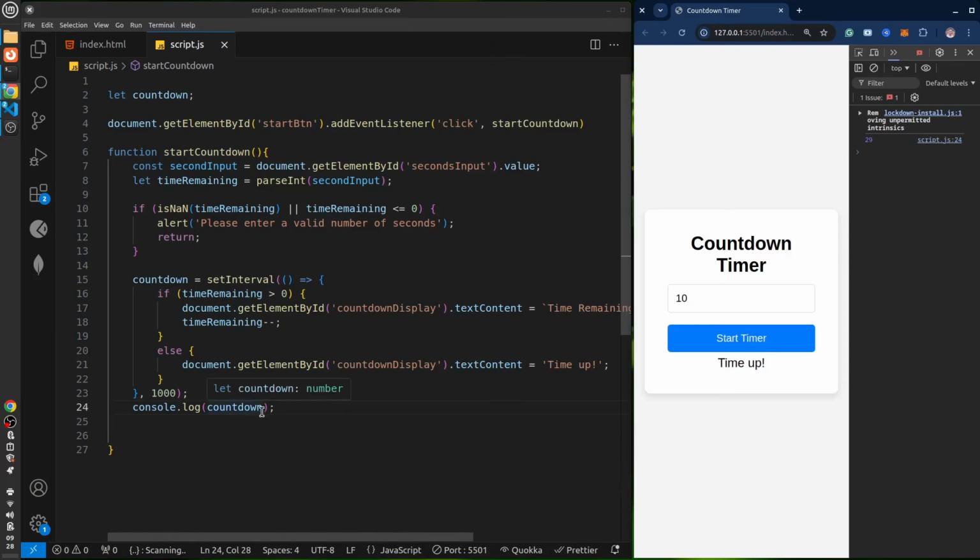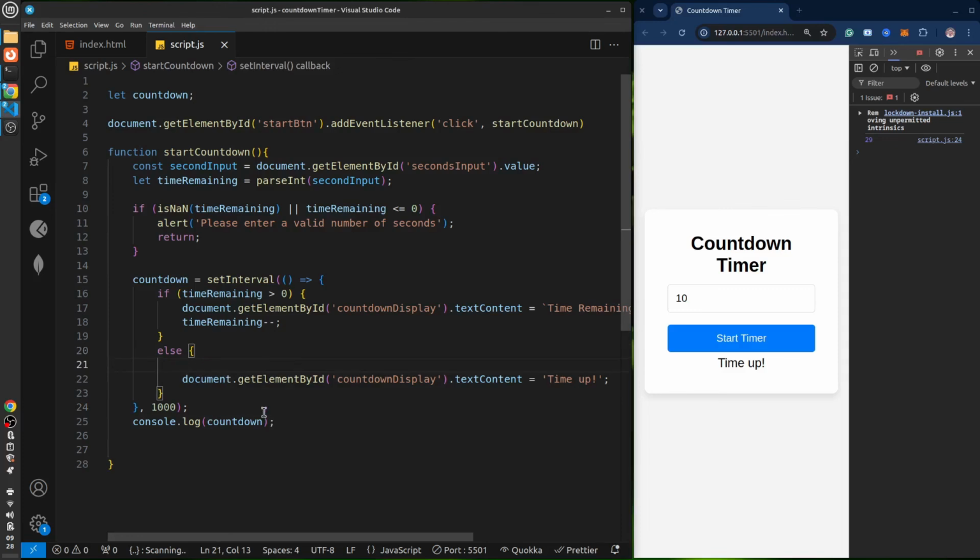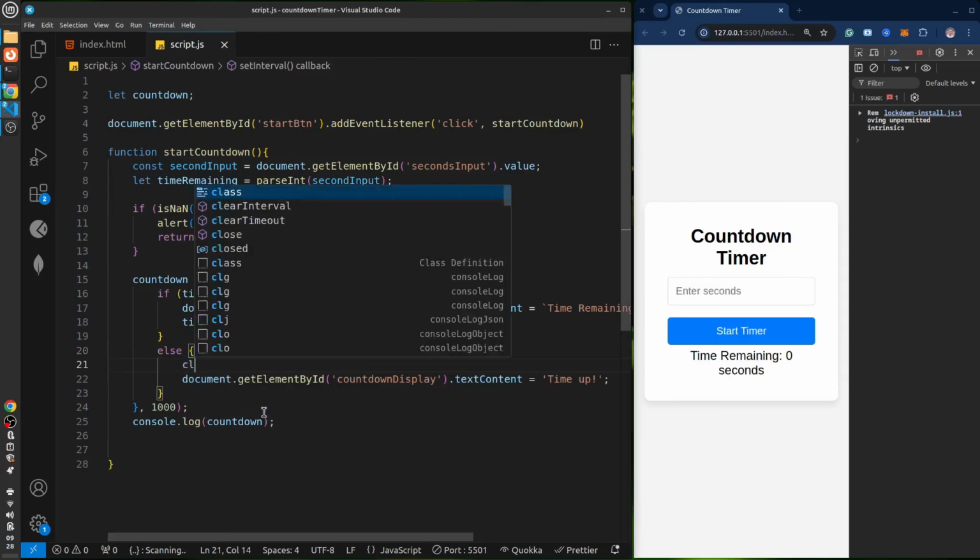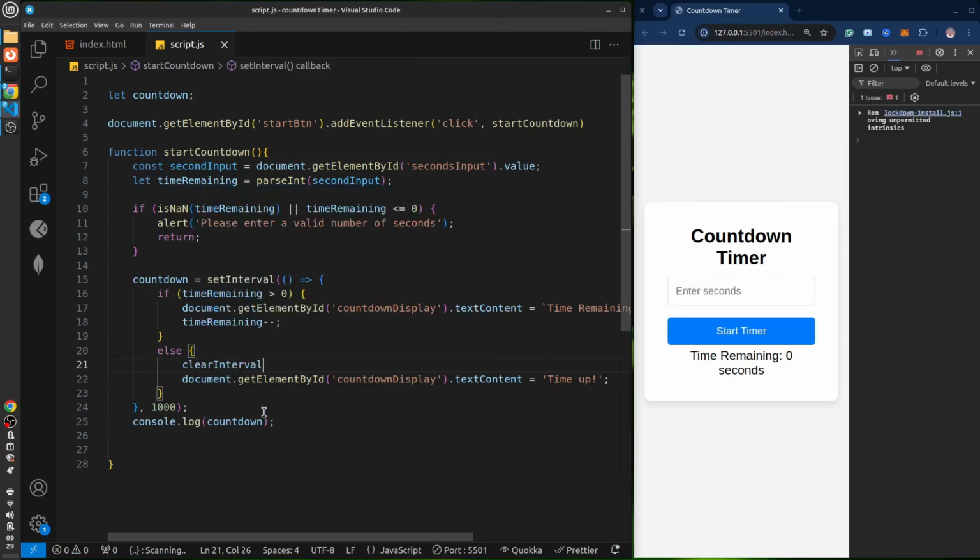So we need to clear it. At every point in time the timer is over, we need to clear it. And before we even enter the countdown timer, we need to clear it. So I'm going to call the clearInterval function. The clear interval function helps to clear the variable, as in reset it.